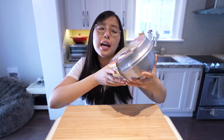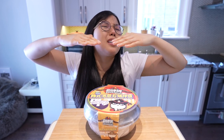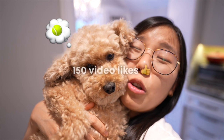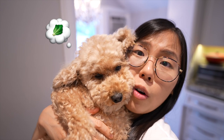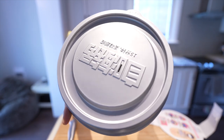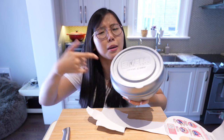We shall see if this bibimbap ranks at the same level as those amazing Korean restaurants in Koreatown in Toronto. And you know who else loves bibimbap? Miku! She says to get this video to 150 likes so she can get rewarded with a crispy lettuce. Lots of plastic waste — we hate plastic waste. This will be Miku's bathtub for the next month or so.